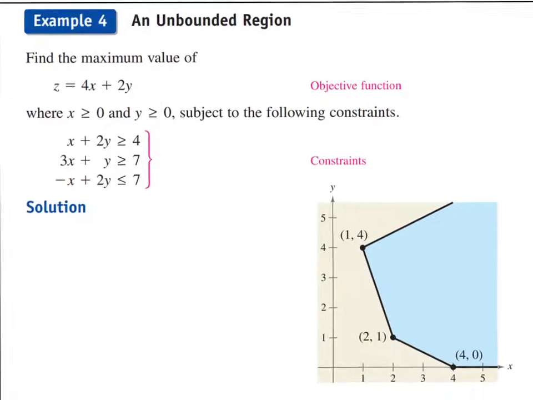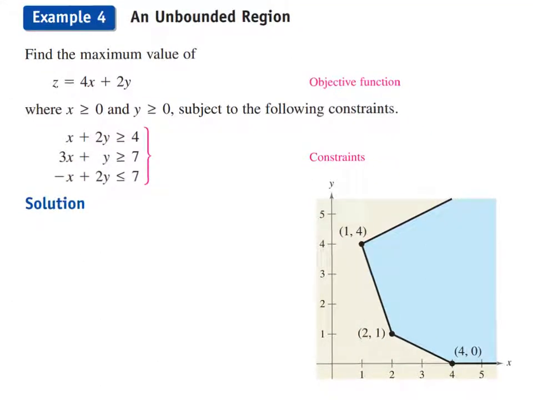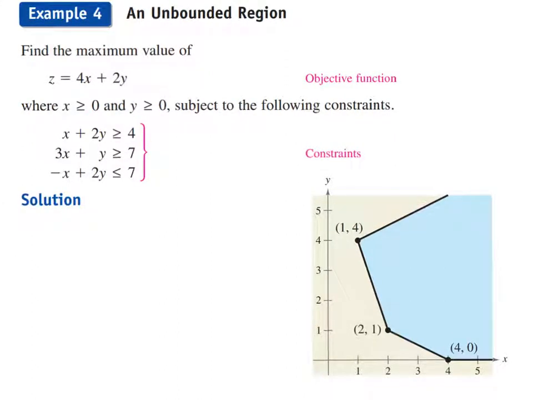You can check this one on your own. I'm going to tell you right off the bat, this one right here, I'm going to save it for class because I think it's a really good review problem. If you were to look at this one on your own, I would say do both. Look at the max and the min, kind of like the last one. The difference on this one is you've got a feasibility region that's unbounded. You should notice something kind of interesting if you're looking for a max. The minimum case is actually pretty straightforward, but the max gets to be a little interesting. But I'm going to hold off on that one. We'll look at that later.